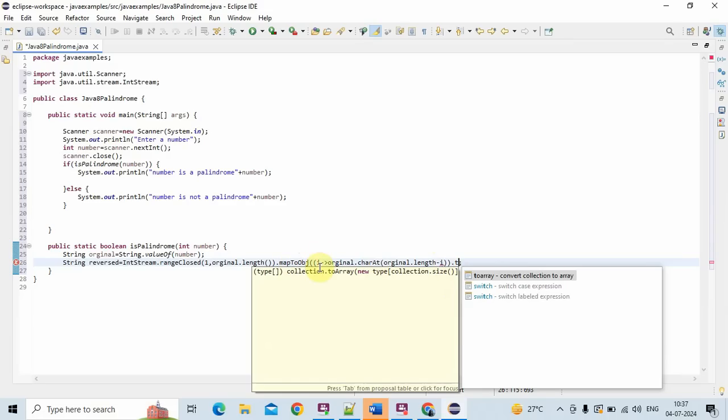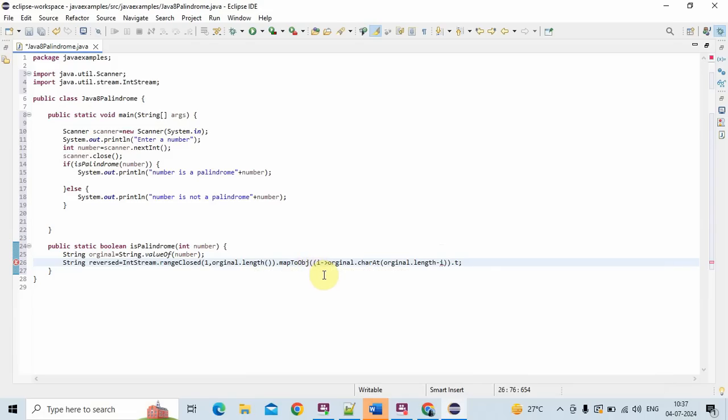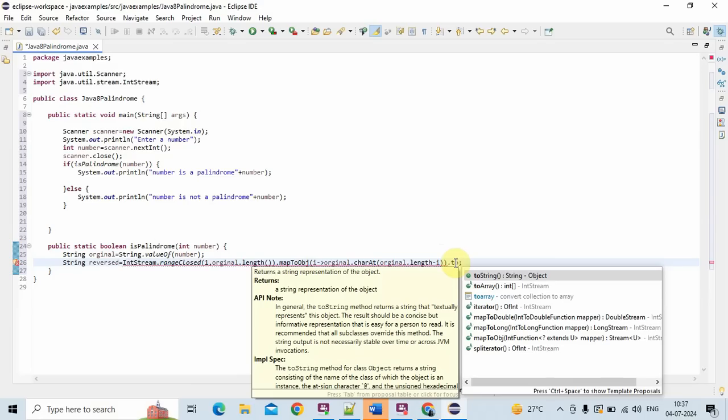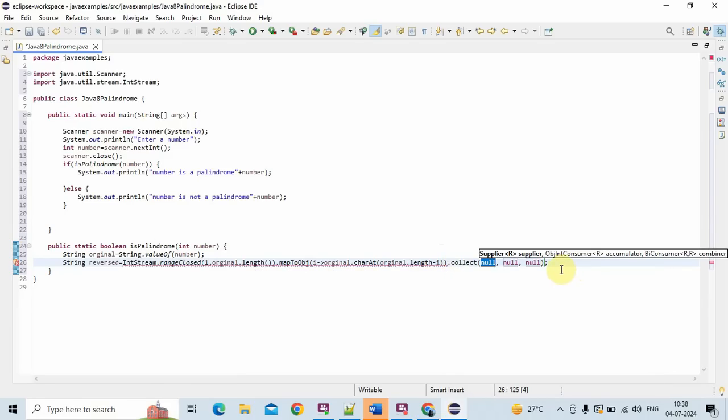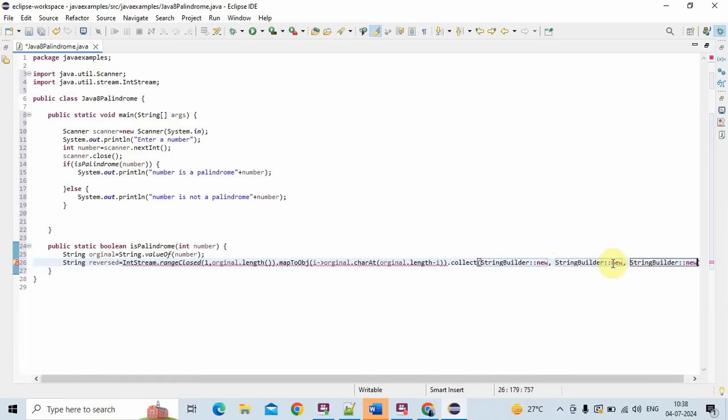This one we have mapToObj, then collect, and finally call the StringBuilder append method: new StringBuilder, StringBuilder::append, and StringBuilder::append again.